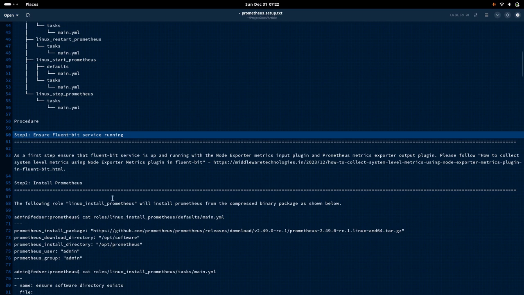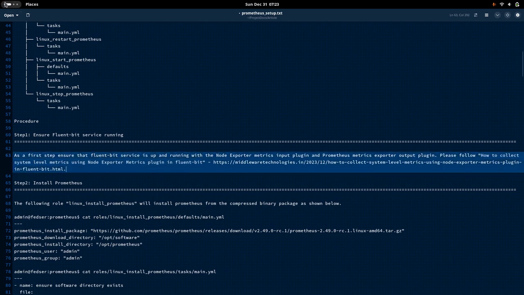We have already done this Fluent-bit setup with the Prometheus node exporter, wherein we have seen how we can use the Prometheus node exporter plugins to collect the system level metrics and performance data, and how we can expose that using the Prometheus metrics exporter plugin. So you can just follow the following article wherein you can complete the setup for Fluent-bit, which can be used further in the Prometheus instance.